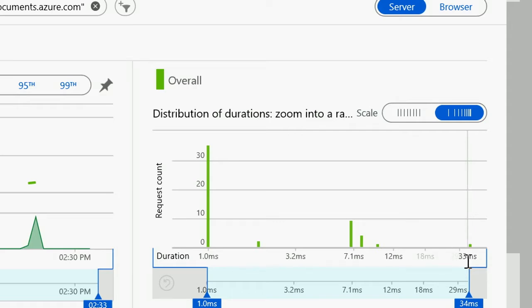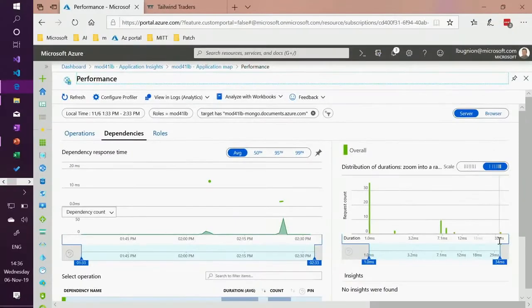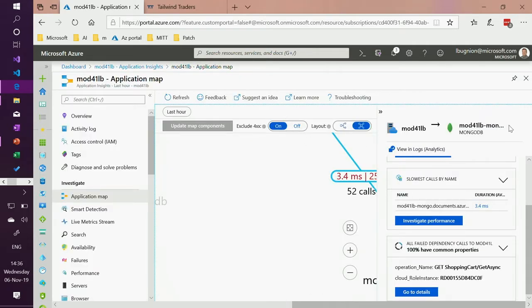And so maybe it's just normal. Maybe, I don't know, the Cosmos DB was restarting for some reason or something was wrong. But, you know, in certain cases, I could have a lot of outliers, which in that case are not outliers anymore, but a lot of very slow calls. And that allows me to really investigate which part of my applications are causing the delays, right? So this is a very, very powerful tool. Every time that you have these kind of things, you can also change the period of time that you are visualizing, et cetera, et cetera. So this is the application map, very, very powerful.